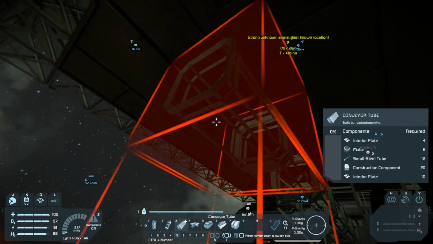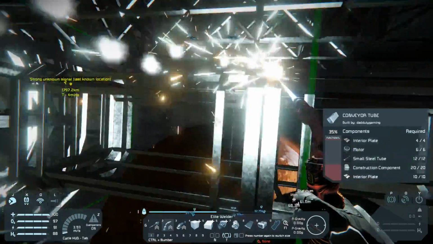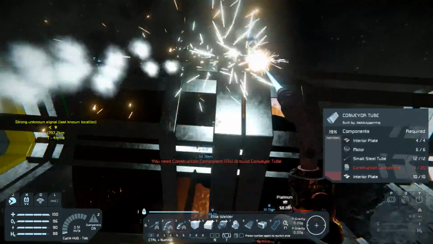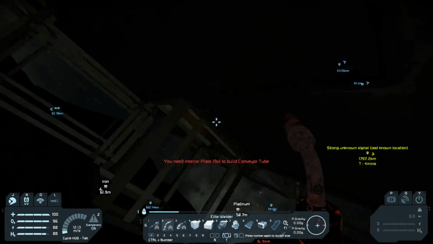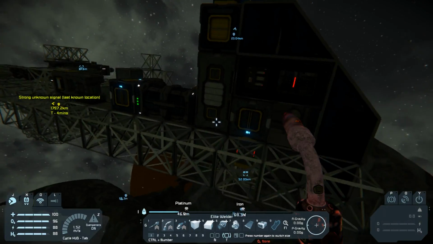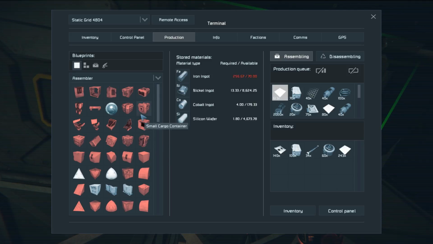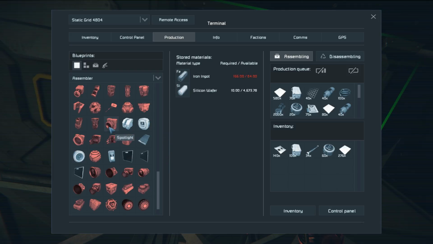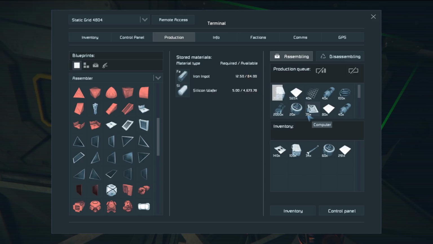Probably gonna need a bunch more interior plates than what we queued up, but construction farm. Okay, we actually made it a little bit further than I was thinking. Alright, so where are those tubes again? Oh, here we go. So one thing I wish they would add is a search for in here. Especially when you get a few mods on, there can be so many items. Unless you memorize where they are, good luck.